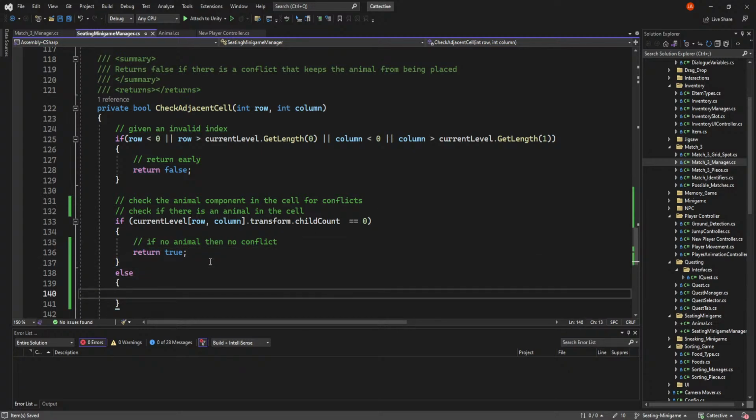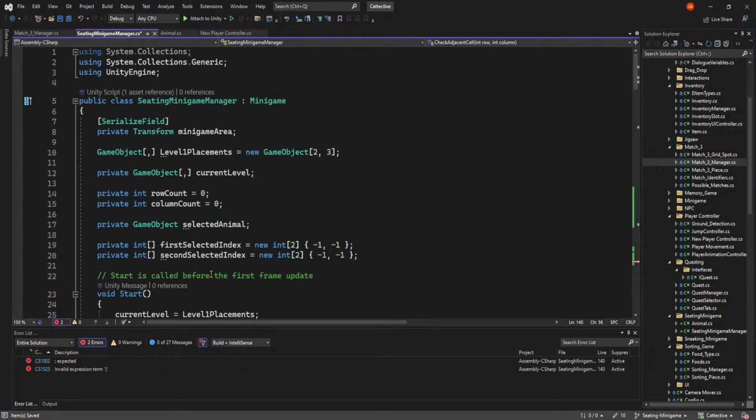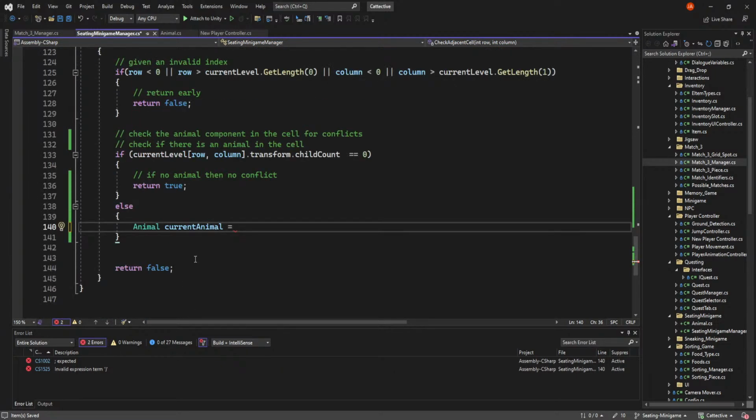Otherwise, we'll do the current animal is equal to... So I don't have current animals in this thing? Oh, I've selected animal, okay. Is equal to current level, nope, not current animal, current level at row, comma, column, dot GetComponent Animal. Alright, so we got that back.